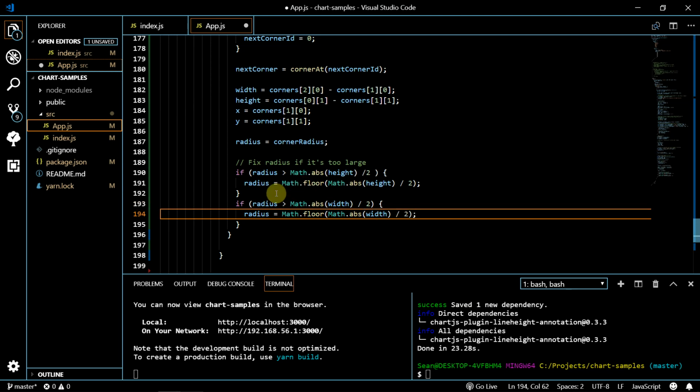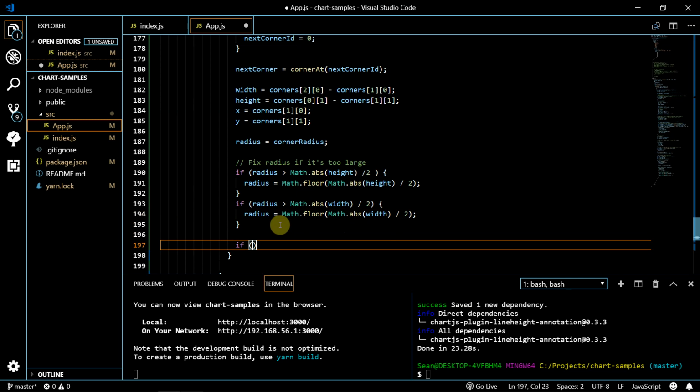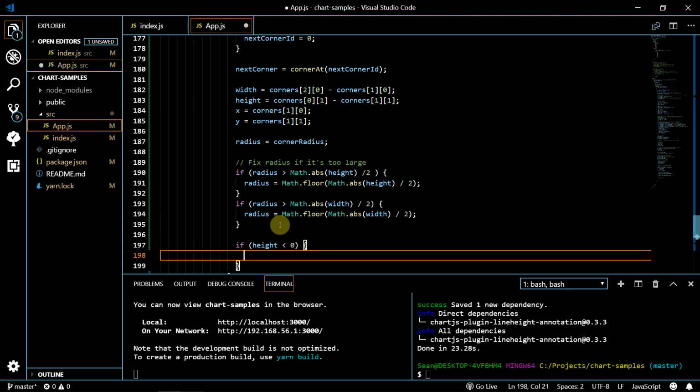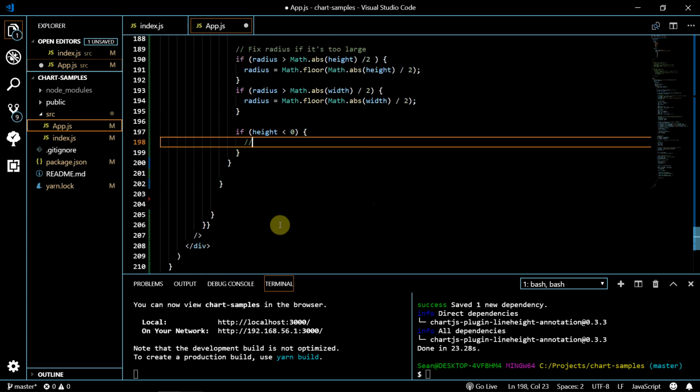Is there enough semicolons or parentheses here? Yeah, okay. Alright, so now, if the height is greater than 0, we can continue. So there's going to be a lot of stuff in here.